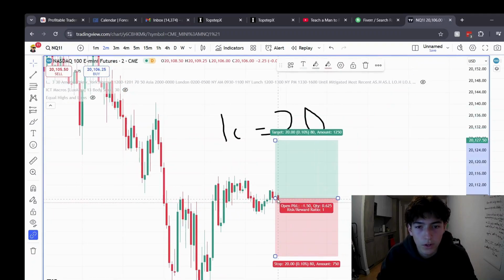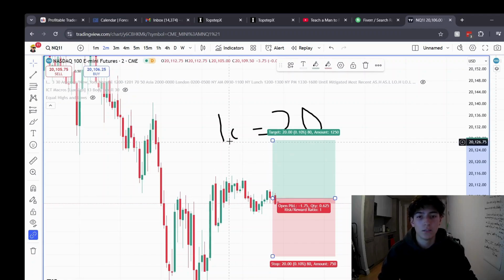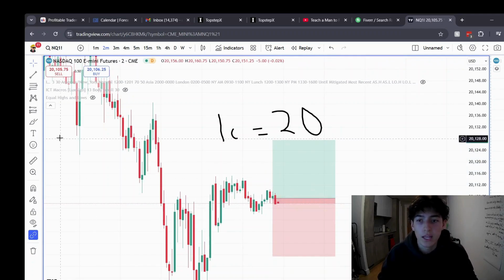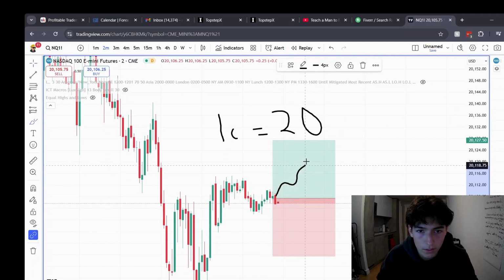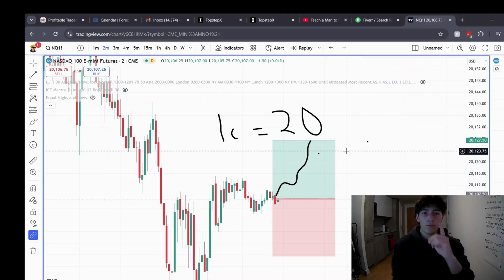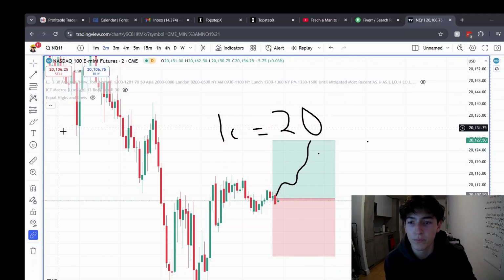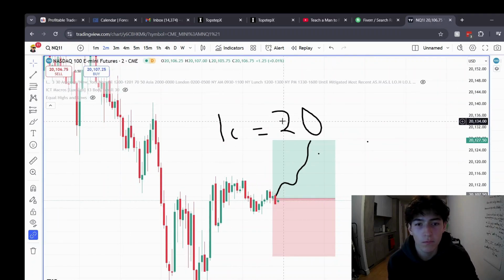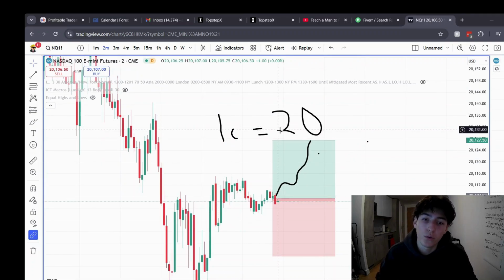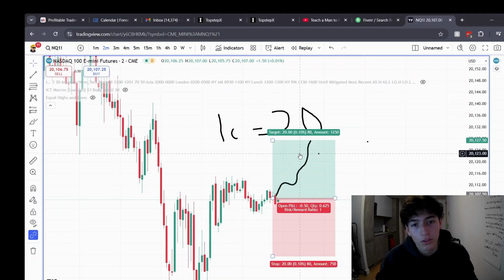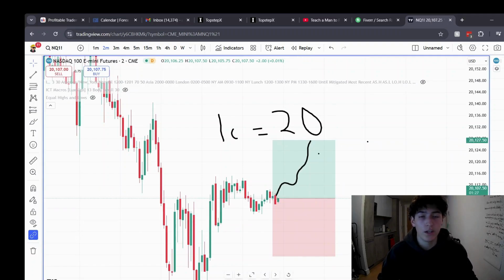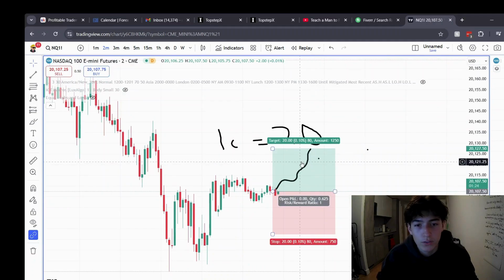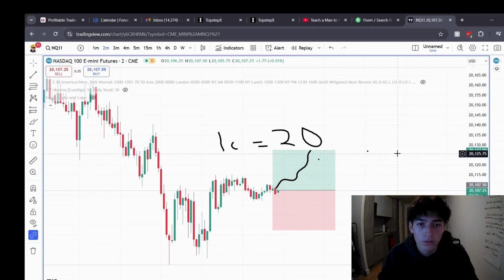All right. Let's say I were to enter here. Boom. I buy 1 contract right here at this price. And this goes up like this, and it hits my take profit of 20 points. If I have 1 contract, that means I multiply 20 times 20. Because if 1 contract is worth $20, then you multiply how much ever it's worth by how many points it went up if you bought, or how many points it went down if you sold. So here you would make $400.